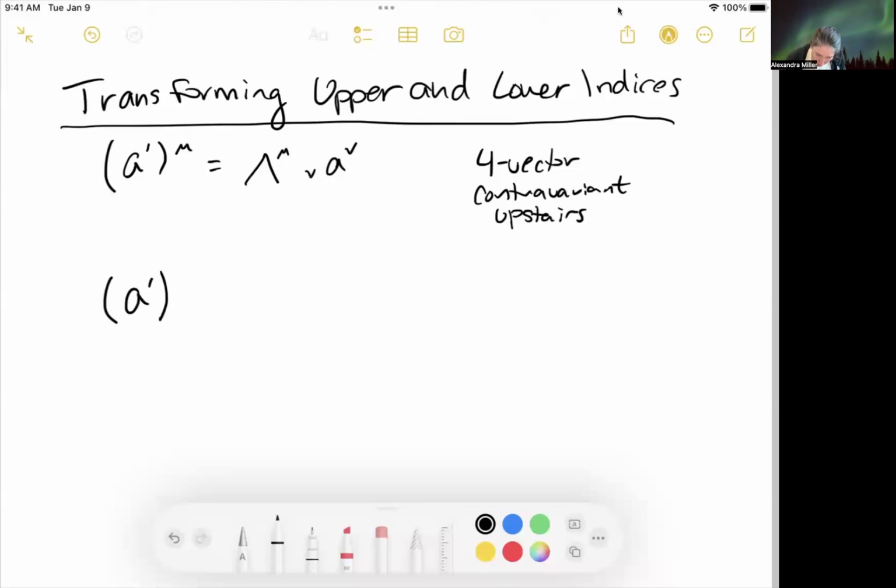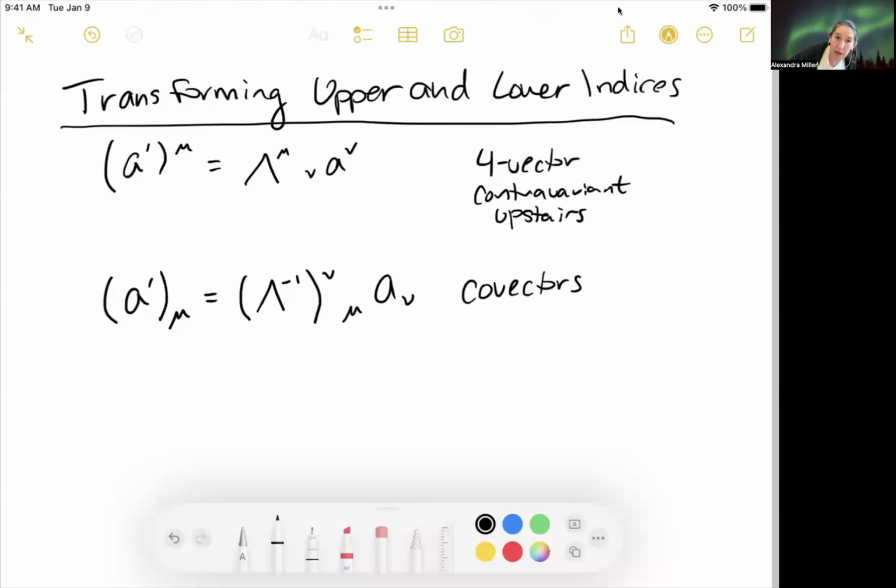So if we want to look at an object with a lower index, this is referred to as a covector, we use, instead of our normal Lorentz transformation matrix, we actually use the inverse in this case. So now we have nu, mu, a, nu. So this is for our covectors.